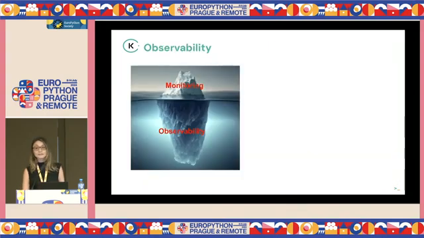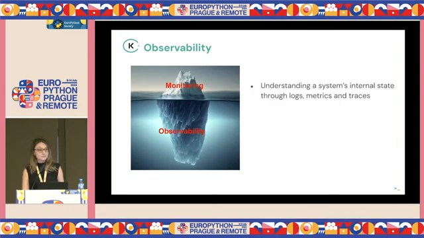Anomaly detection is a key ingredient to observability. Observability is a paradigm for understanding a system's internal state through the usage of logs, metrics, and traces. However, it goes deeper than monitoring because it attempts to understand the why behind what is being observed, to anticipate problems, and thus to move from reactive to proactive.